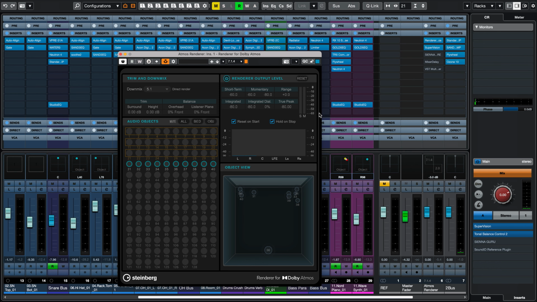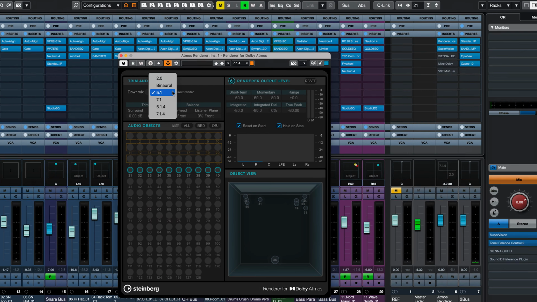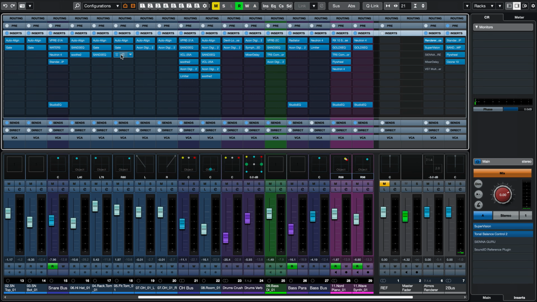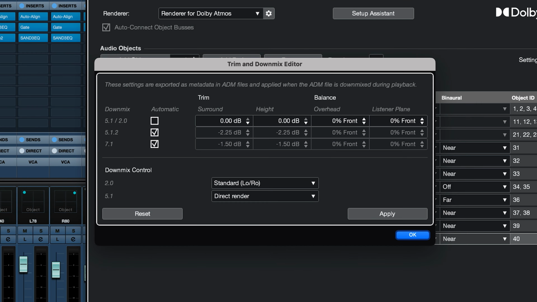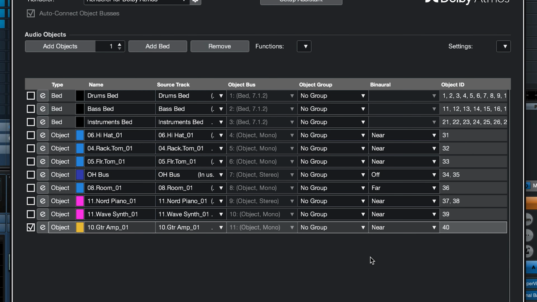One of the things that you need to check is downmix settings. You will need to make sure that the mix sounds balanced and that there are no issues like comb filtering, especially in 5.1. You also might want to adjust trim settings for artistic reasons or to comply with label specs. And of course, you need to check the binaural render and that it sounds good.